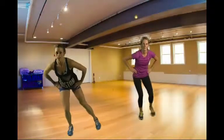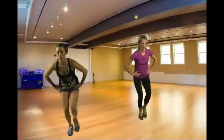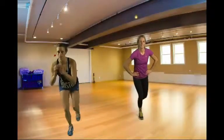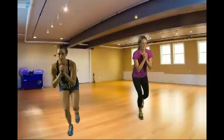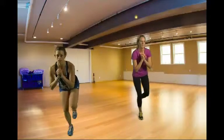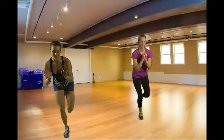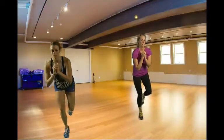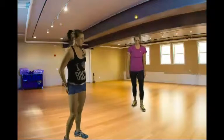And down and go. Chest high. Speed them up. Hands are wherever you want. Take out that tap if you can. Squeeze the glutes. Really focus and good. Now you're going to hold that leg. Just needed a break. And pulse. Woo! For five, four, three, two, and one. Woo! Make sure you're squeezing those glutes, okay?